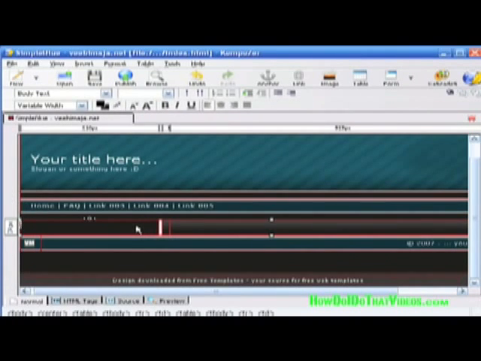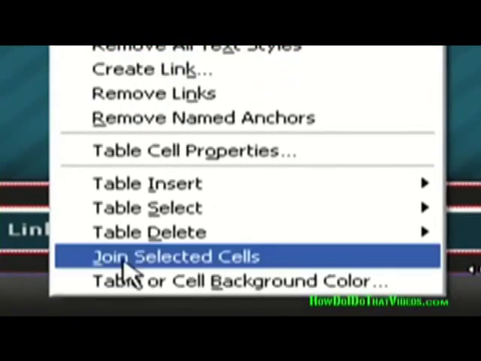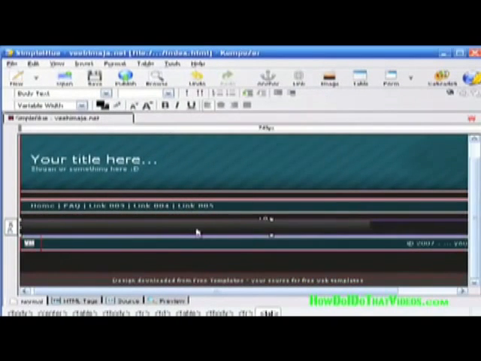Now if I put my mouse here and go over, holding my left mouse button down and dragging it to the right, you can see how these have turned blue. I've got both of these highlighted. So if I right click, come down here and join selected cells, now I've got one cell.